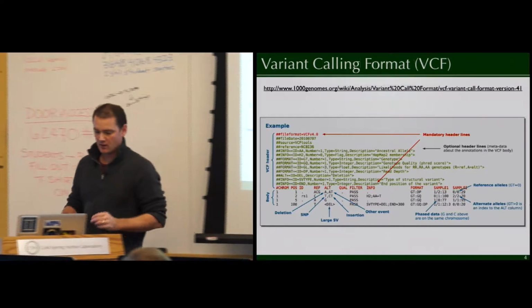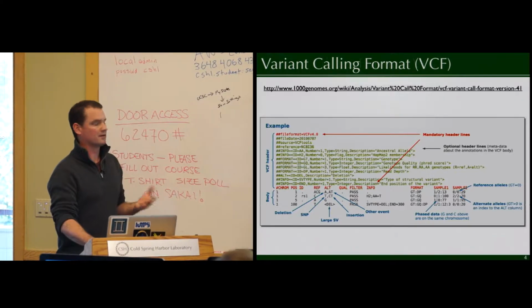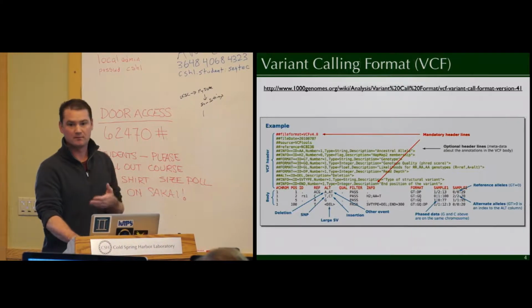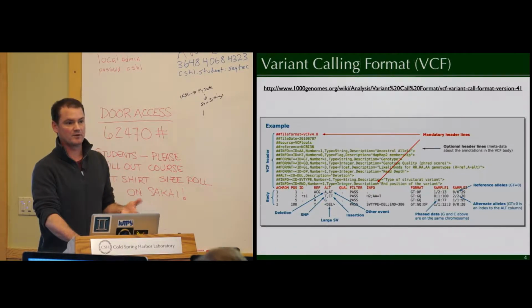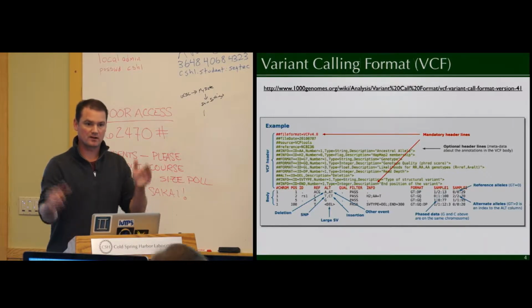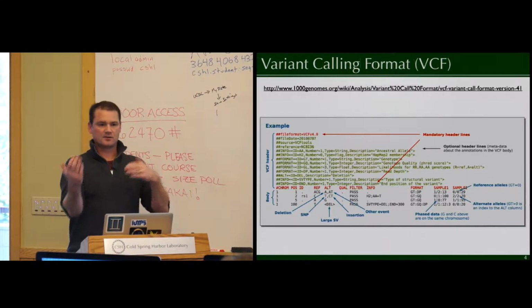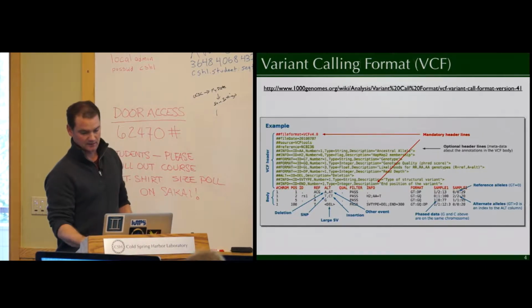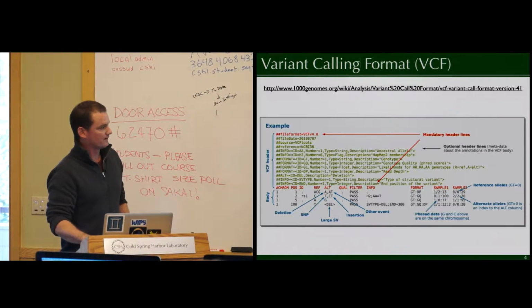But the info field is also used. It's essentially a free-form column in the VCF file where you can store really any information that you want. And that's where the tools that we're going to use actually put the gene annotations or population frequency or what have you in the info field. So that's essentially where all that information is stored.